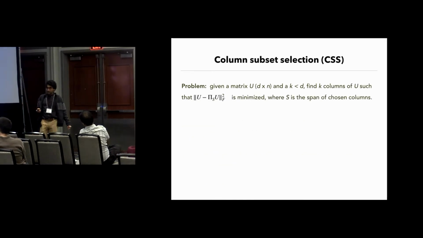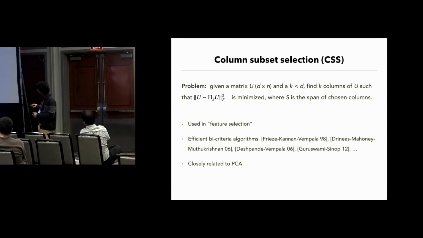So the other problem that will be of interest is column subset selection. Here, instead of finding a subspace, now we want to find some k columns of the original matrix with the property that if you project the other columns onto the space orthogonal to the span of these columns, then the remaining mass is as small as possible. Okay? So you want columns that capture as much of the total L2 mass of the matrix. Okay, so that's column subset selection.